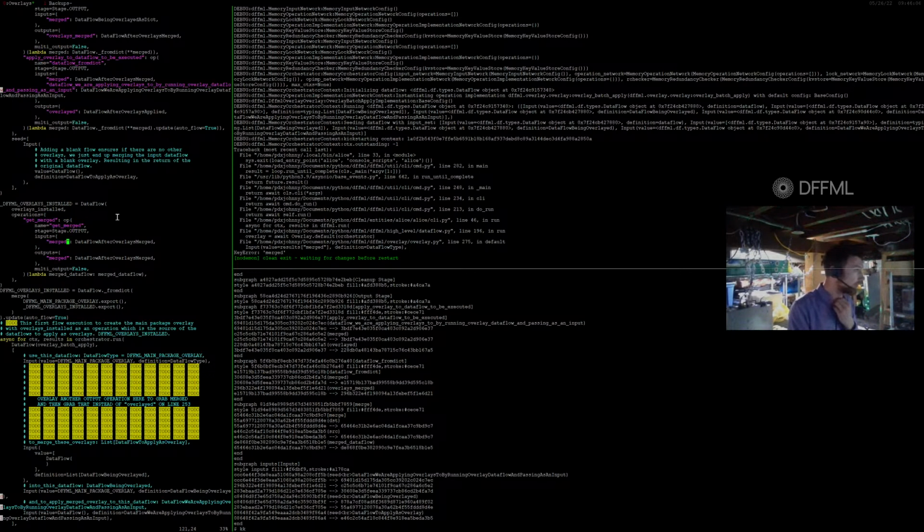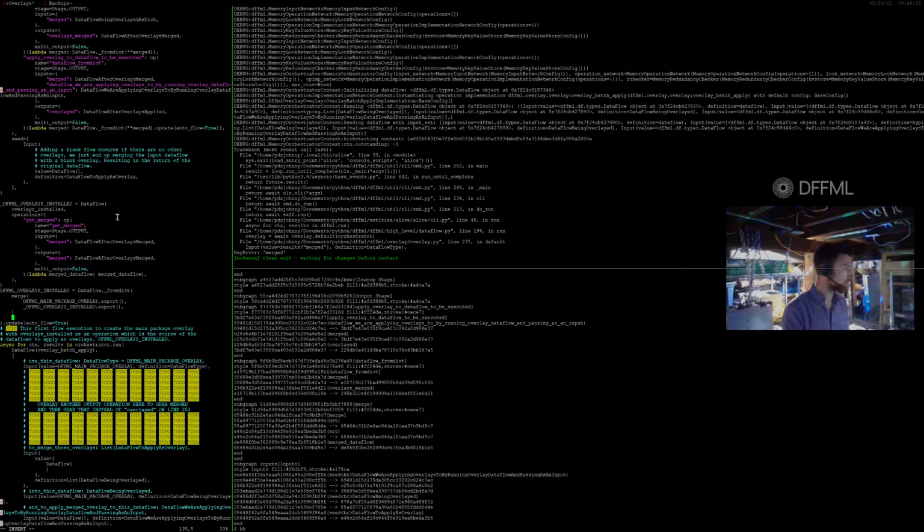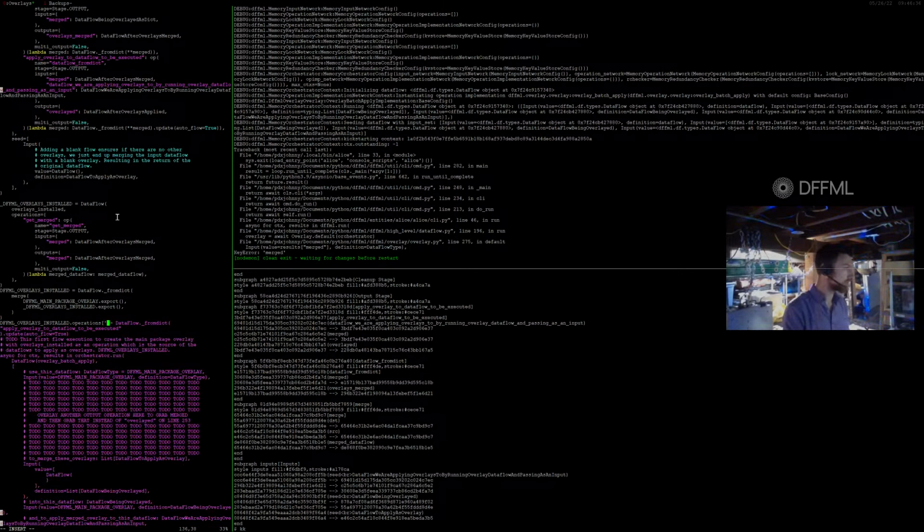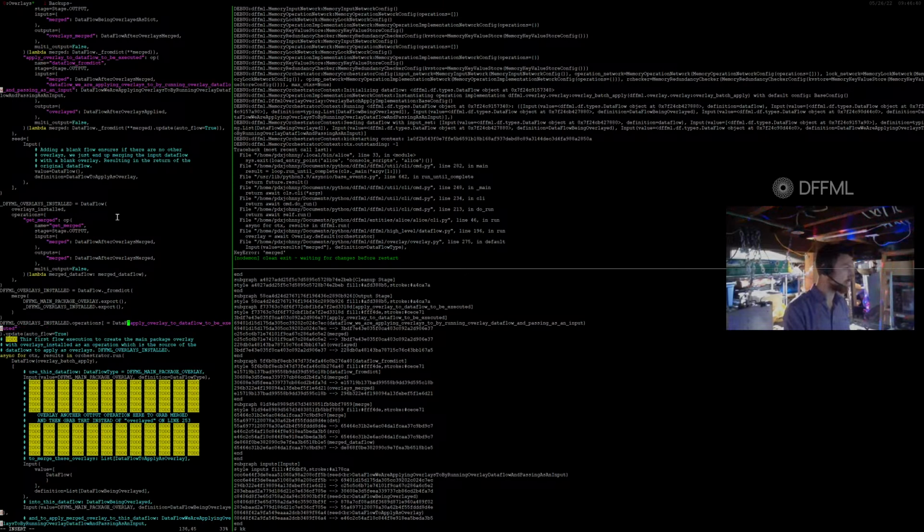So git merge, okay, data flow after overlays, okay, so this basically says, so we can drop this operation dot export. So all right, so we're going to replace this.